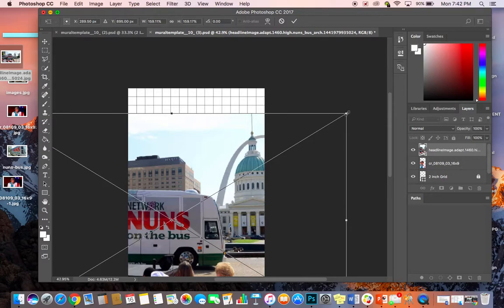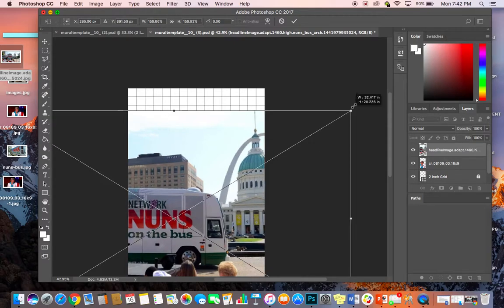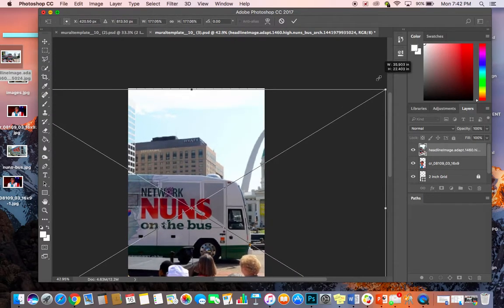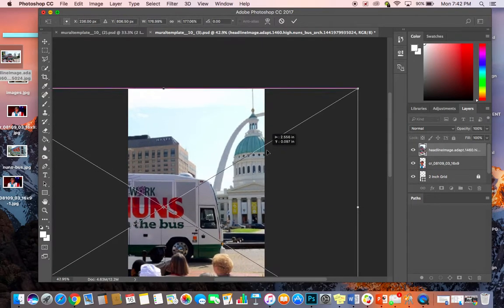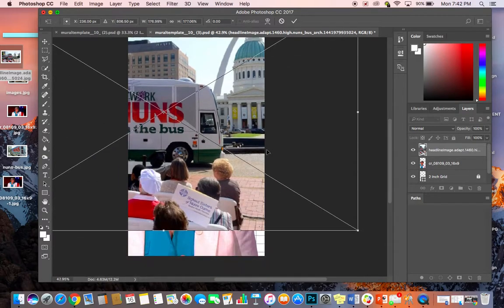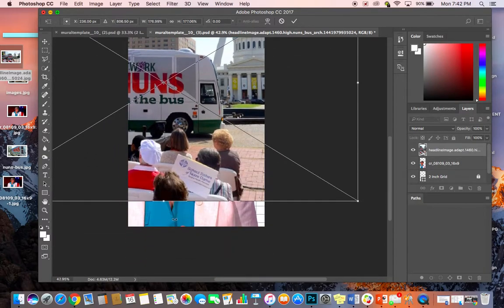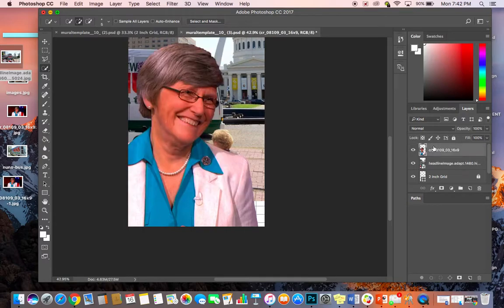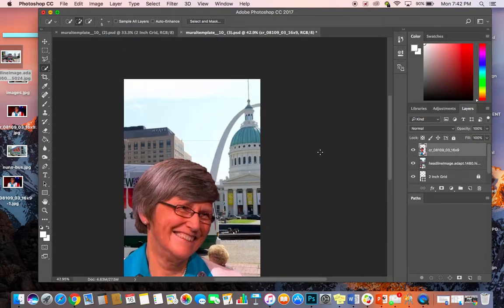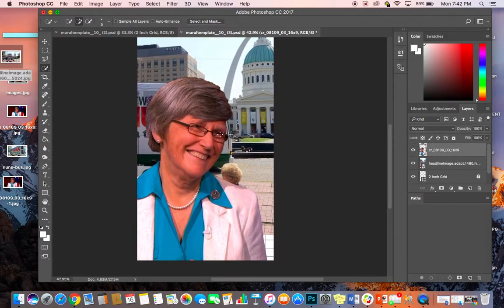I want it to go up to the top too. So I'm going to hit Shift again, drag it over. Nuns on the Bus, I'm going to move that so I get both of those in there. It's going to fill in a little bit right there. I'm just going to plan to paint more of that. So got that, I'll hit return, but now it's covering up Sister Simone Campbell. All you have to do is go over to your layers and lay her on top of that old layer. See, and now you've got this great background.